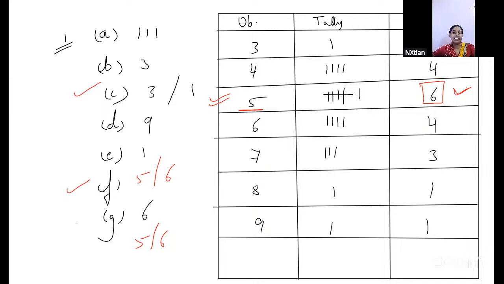Ma'am, is this question for 8 marks? 8 marks. 8 marks question. The frequency table, ma'am, is for how many marks? Only the table, for how many marks? Only the table for 4 marks, and these all for 4 marks. Can you just help me? Why did I lose marks for this first question?